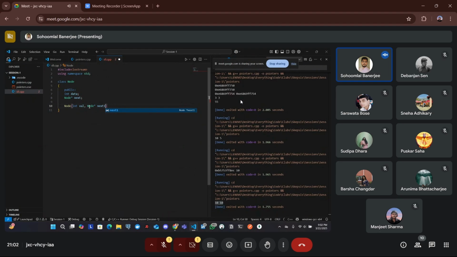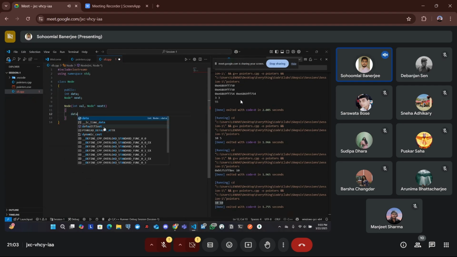Okay. And you guys will get to understand it better after you create and use this. So here I will initialize the parameters of my class with the user given value. Okay. So data equals value.